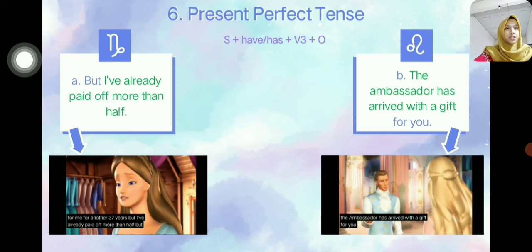King Dominic and his father arrive at the palace to propose to Princess Anneliese with a gift. The sentence uses present perfect tense because King Dominic and his father have been there long enough, so their coming is not just over but still relevant, having happened sometime in the past.